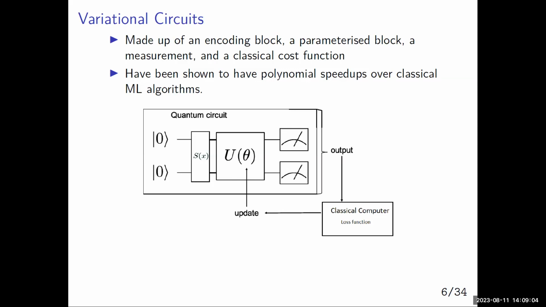And then we take a measurement of the circuit, and then we feed those results to our classical loss function. So then the classical loss function either keeps going for a set number of steps or until we get sufficiently close to what we were looking for. That's defined when you're setting up the loss function. So these circuits are really nice because we can use them on current day quantum computers, and we can use our known methods from classical machine learning to help us speed up the process, because our current quantum circuits only have a few qubits on them, up to 100 and something. And they've also been shown in some cases to have polynomial speed up over certain machine learning applications.